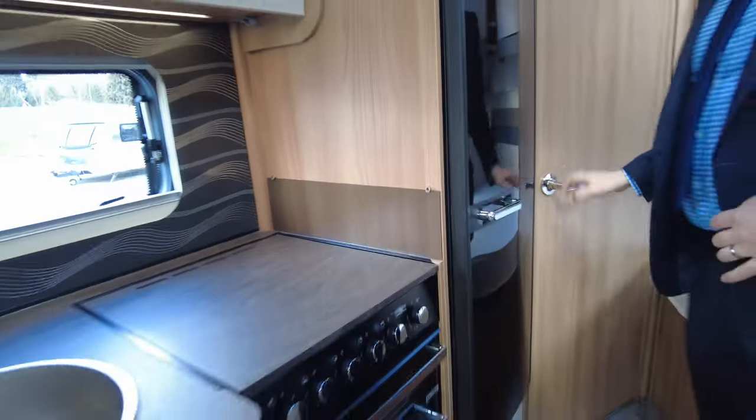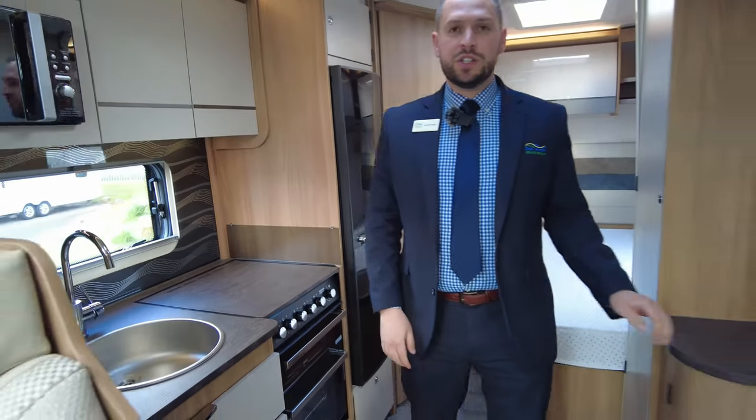So it's a really, really nice van. It's just arrived with us. It's in really nice condition. You can drive it on a standard licence. It's low mileage. If you do have any questions, please give me a call. My name's Adam, and I'm more than happy to help. Thank you.